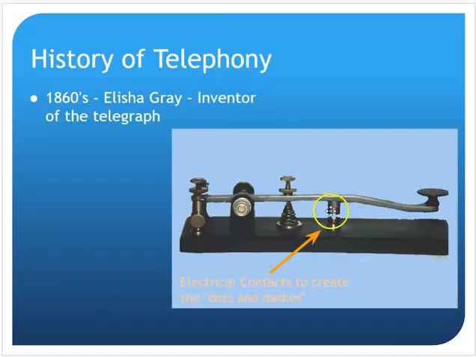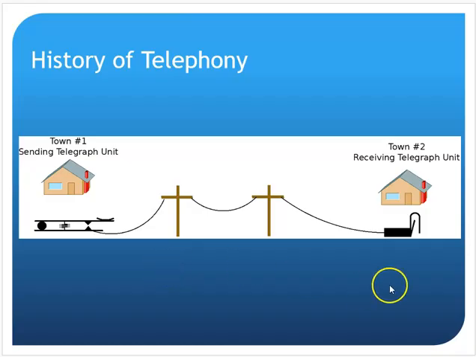Here's a close-up of that telegraph key. As you click down, these contacts literally make contact and complete a circuit, and a click on the receiving end happens over here. So as I push the sending unit down on this side, an electrical circuit is completed, and an electromagnet over here energizes and causes these two contacts to click. So click, click, click, click. You could actually send a message across the wire.